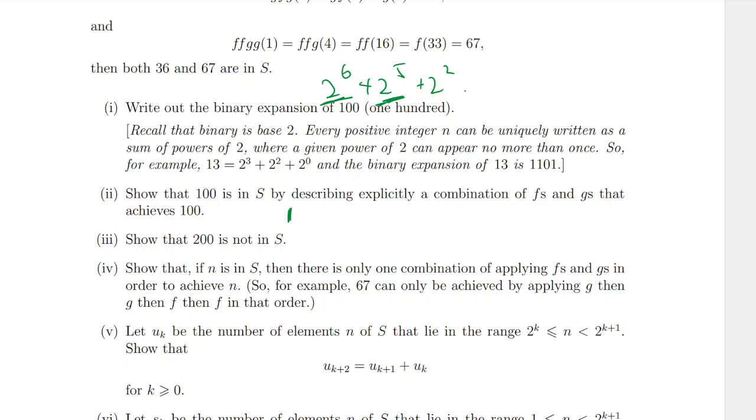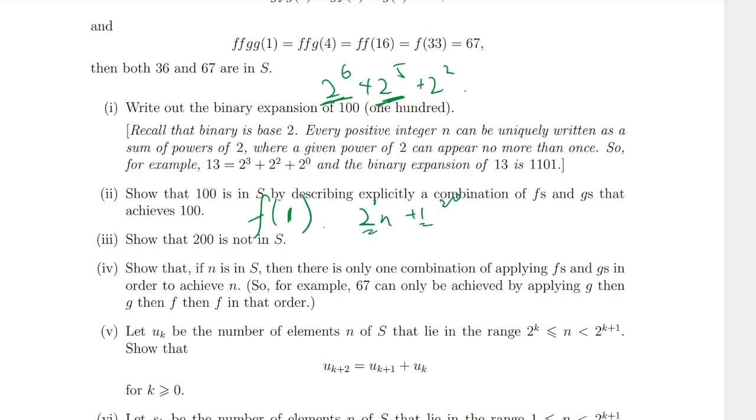So it definitely comes from an f, first of all, because f is 2n plus 1. So you multiply by 2 and then you plus 1. So the powers of 2 differ by 1 here. This is 2 to 1 and this is 2 to 0, of course. Therefore, the first application must be an f. That gives you what? That gives you 2.